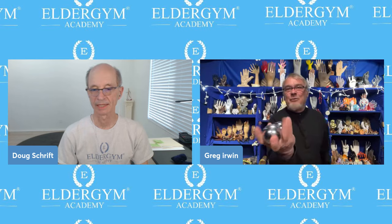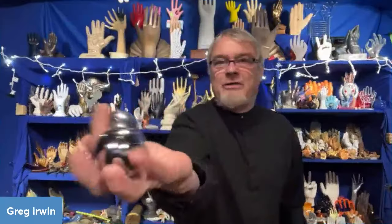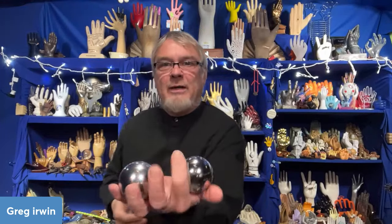So before I was doing it where they don't touch this way, the other way. Now, whatever you do with one hand, you want to try to be able to do with the other hand. This is kind of cool. Just rolling them around like this in one hand.